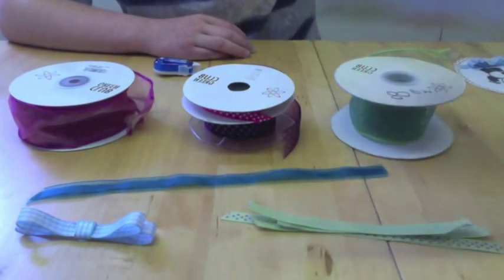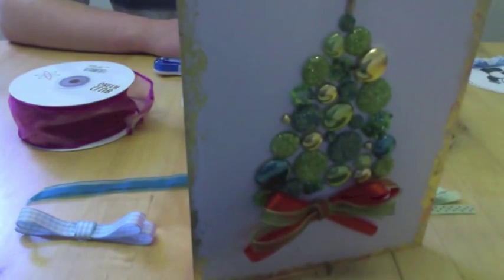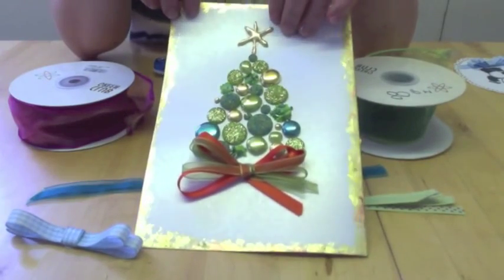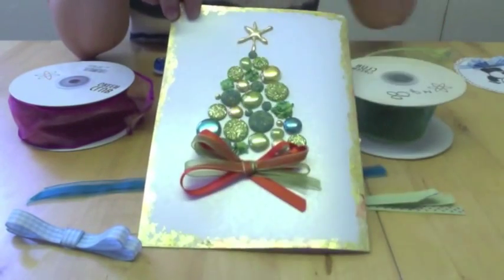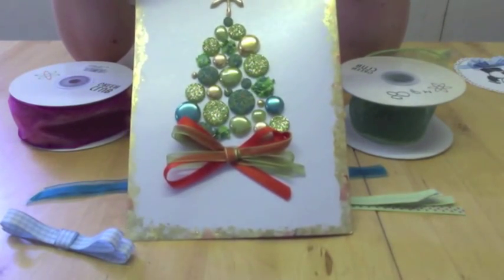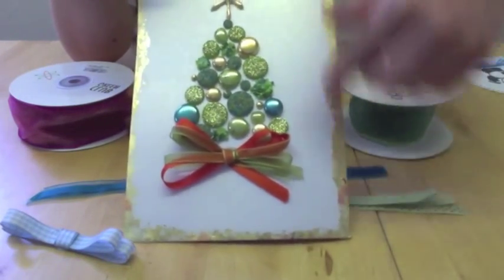So an example of a normal bow is like this. You can see at the bottom that's made of two different types of ribbon, an opaque orange ribbon and then a chiffon-y kind of green ribbon and they contrast lovely. The rest of the card is made from hot glue and gilding flakes around the edges.